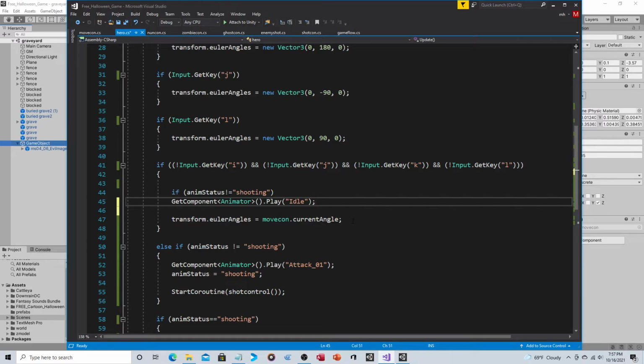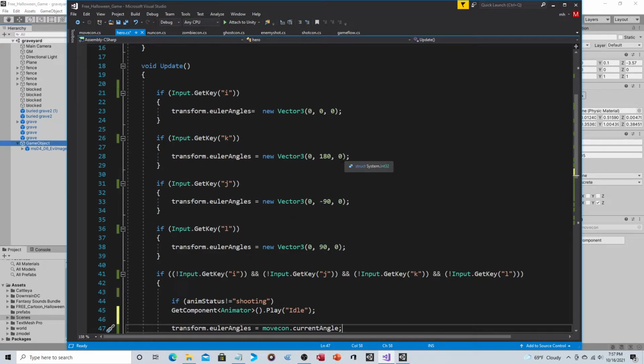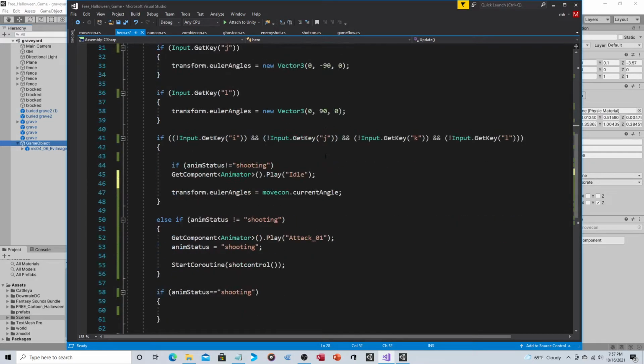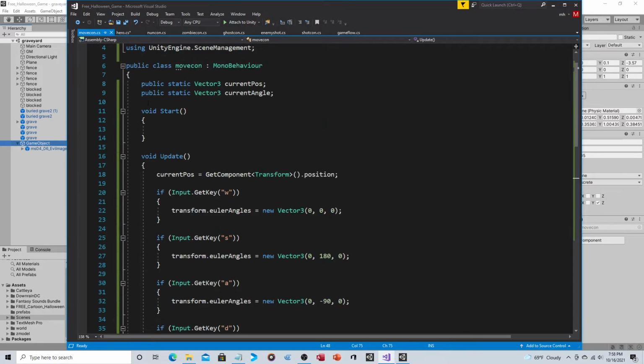And then this is an adjustment for angle. I don't want to get too much into the explanation, but bottom line is, you know how I said you could be facing one direction with the parent object, but facing in a different direction? Well, what happens is that offset will stay the same. So basically, we need to readjust this. So what's happening is we're saying if no keys are pressed, then go ahead and use the Euler angle of the parent. That way you're not walking sideways when you don't mean to, or walking backwards when you don't mean to.